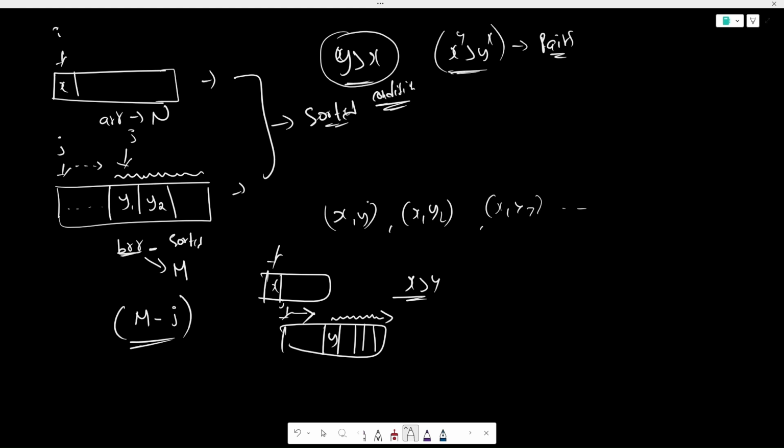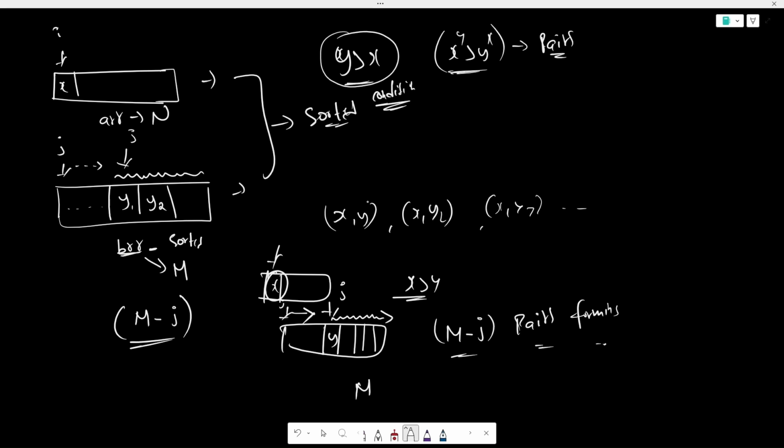So if the count is m and this index is j, then for this particular element x, there are m minus j pairs forming.